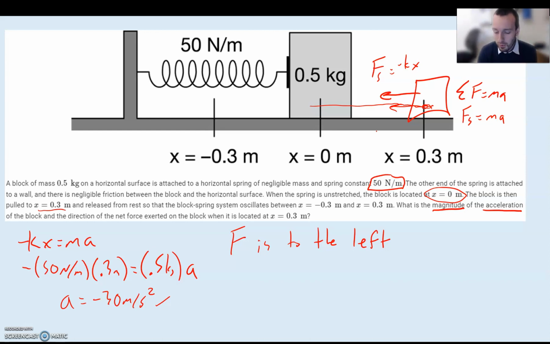What does that mean? It means we were moving to the right with velocity, and the acceleration was to the left, slowing us down. Then we were at rest, and the acceleration to the left was turning us around, and then we come back, our velocity is now to the left, and our acceleration to the left is speeding up. So as soon as we pass that equilibrium position and we're on the right side in this picture, the net force is always to the left, meaning the acceleration is always to the left.